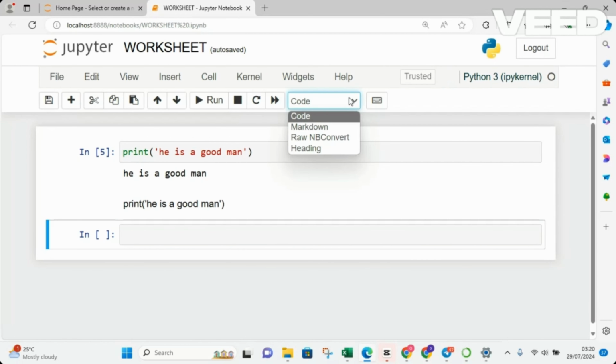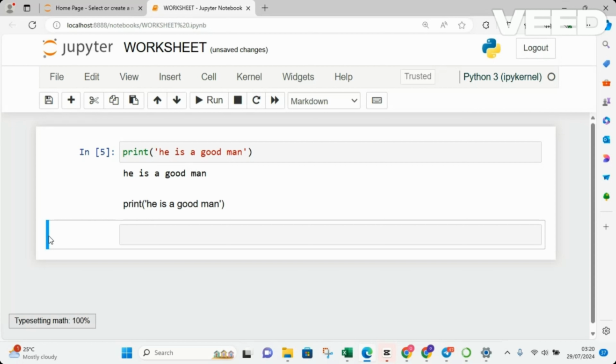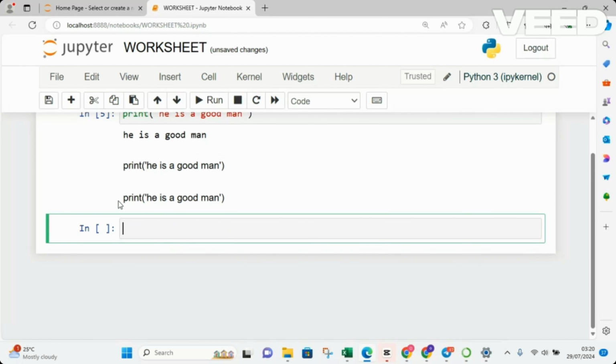So you just come here, you click on markdown or you click on M. When it is in the command mode like this, you can just click on M. When you click on M, you have converted it to a markdown. So if I say print is a good man, and I run this now, it's going to just make it in normal text.